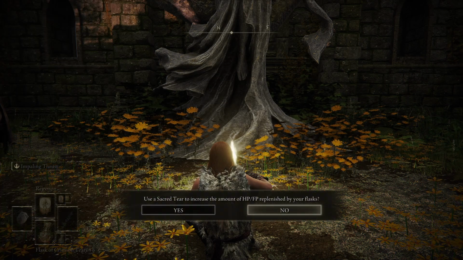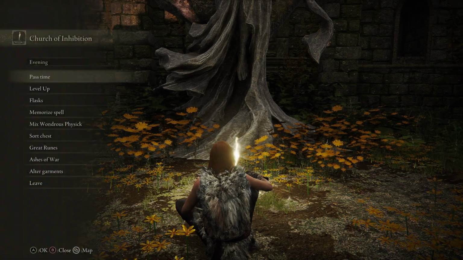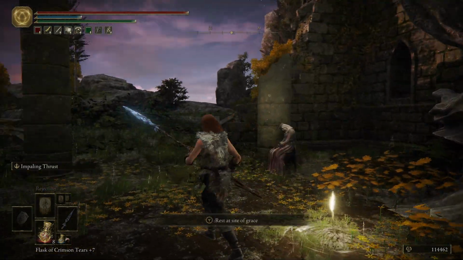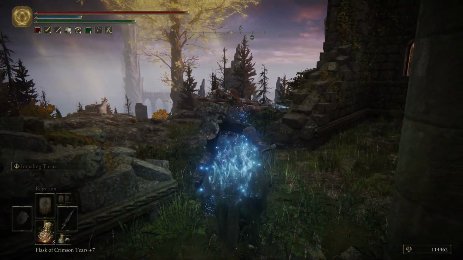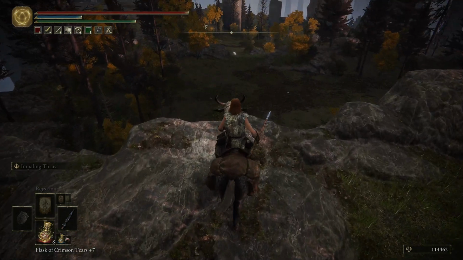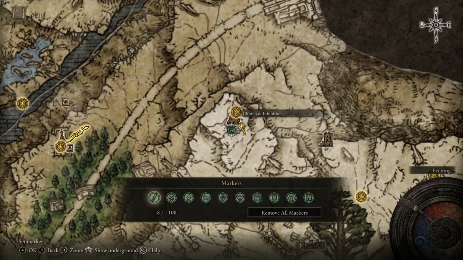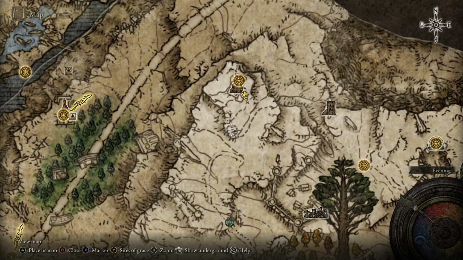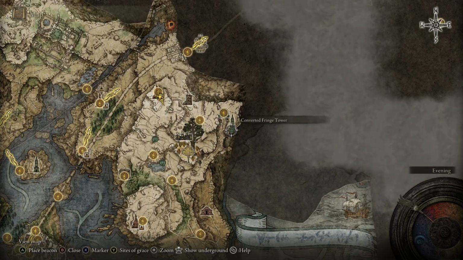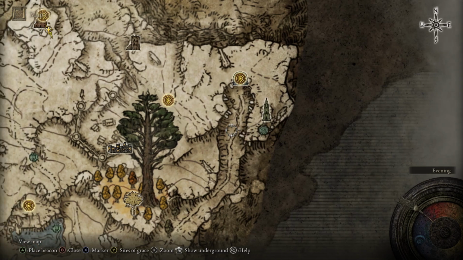Let's upgrade the flasks here before I forget. So we now have 7 upgrades. So now what? I believe this area we thoroughly covered. This one I placed to remember to explore the area. Not that easy to forget though. And I also placed another marker at the Fringe Tower. Even though I really have no idea how we're supposed to use erudition.